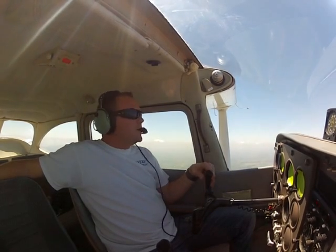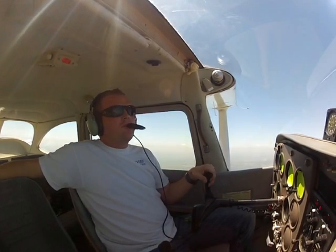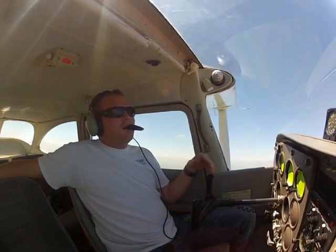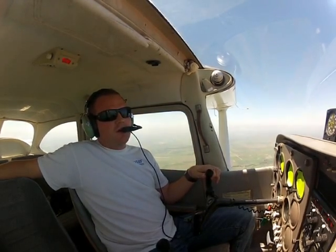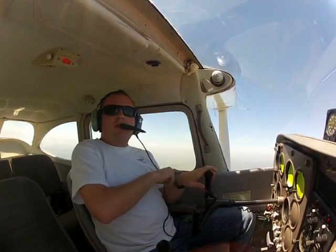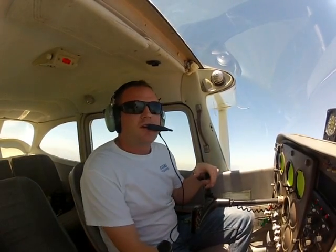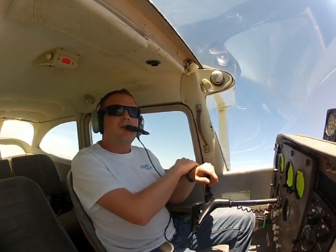The instructor said, 'Okay Robert, you've got 5,000 feet on a cross-country in the Bonanza, you lose your engine, what do you do?' He said, 'I'm pitching airspeed, best glide speed is 121, looking for a best place to land — that looks like a good field down there, I'm aiming towards it. Now checklist: gas on fullest tank or opposite tank, mixture is rich, fuel pumps on, mags on both, carb heat is on. Nothing else working — now I can declare emergency: 121.5 and 7700 on the transponder.' The instructor told me it took me 1 minute 45 seconds to complete my engine failure checklist, and it took Robert 25 seconds. If you're in an emergency, you want to put yourself in the best possible position.